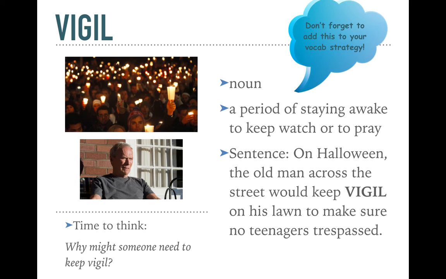If you take a look at the pictures on this screen, the picture at the top kind of shows a gathering of people that are staying awake to pray or to mourn something with candles. And then that picture on the bottom shows the old man watching over his lawn. You could try and think of another time when someone may need to keep vigil.